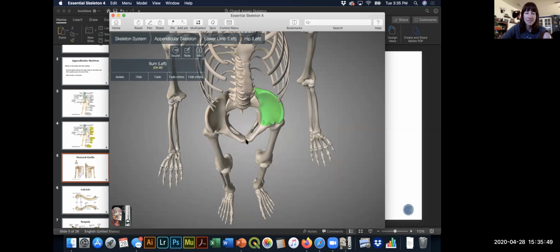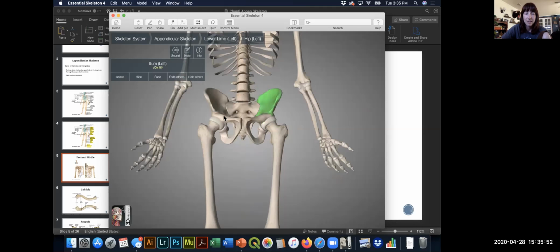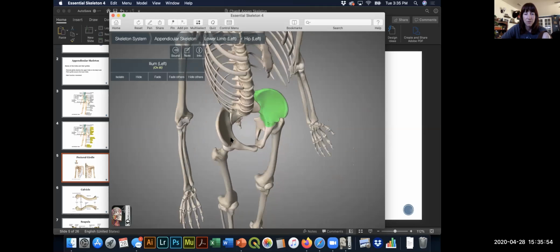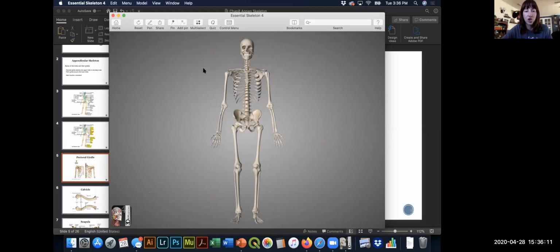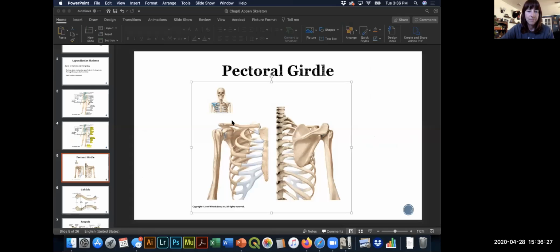And the symphysis is a type of cartilaginous joint, right? So there is a little bit of fibrocartilage that sits right there in between the 2 coxal bones. And it's considered a cartilaginous joint. Specifically, it is the pubic symphysis. All right. So those are your girdles. 2 bones for pectoral. Technically 6 bones, I guess, for your pelvic, but there are 3 fused bones for each coxal bone, each side of your pelvis. Okay.